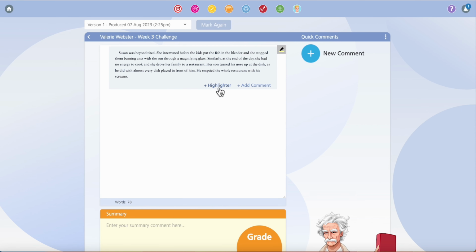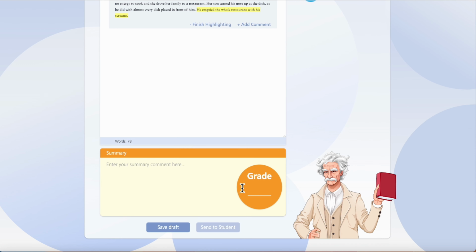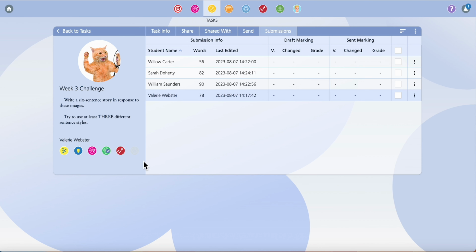I can write general feedback, or I can even give it a grade if I want to, and send that feedback directly to the student. I can also check the most recent feedback that the tool gave the student. So if I want to know what the tool has said in order to support and supplement my feedback, then that is available as well.